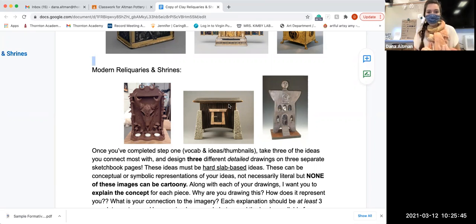And it could be for an actual object, like, and I keep thinking baseball. It comes to my mind all the time. I don't play baseball. I did play softball at one point, but I don't even watch baseball. But maybe you have your first baseball glove from when you were a kid and you don't use it anymore because your hand is way too big now that you're an adult and it doesn't fit, but you don't want to get rid of it. So maybe you make a reliquary for it. It's this little box that holds that special item.